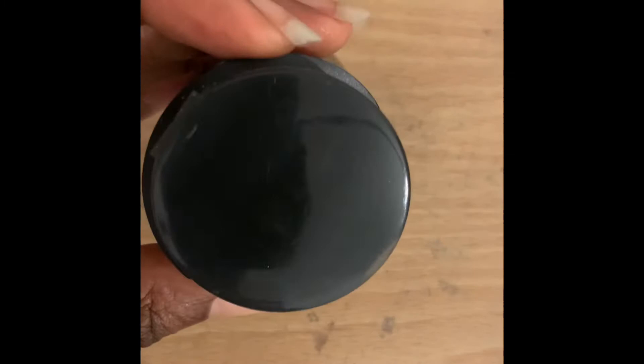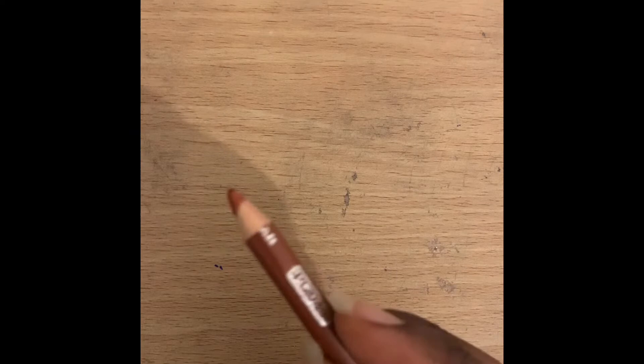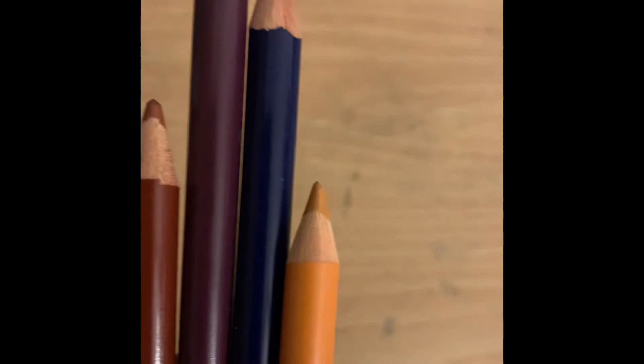My trusty sharpener, Prismacolor brand. It's quite a good sharpener actually, I use it for all of my coloring pencils as well. You can see the last leg of that Tuscan red. I'm setting out colors: browns, indigo blue, crimson red, possibly a golden rod, an ivory color and some yellows, and different colored pencils for the topping and white.